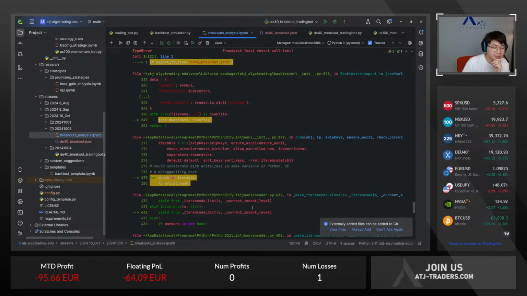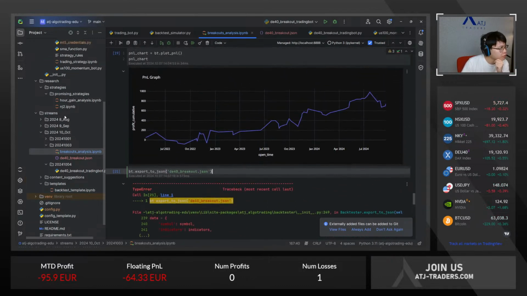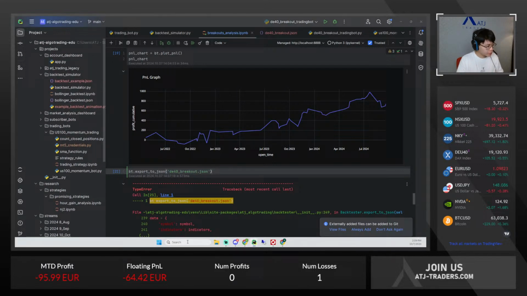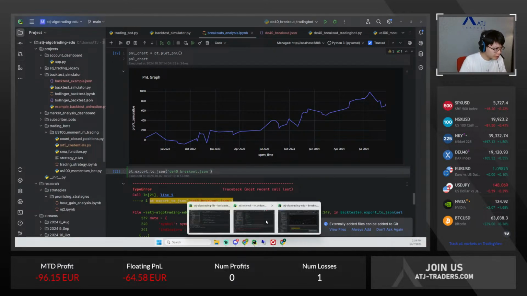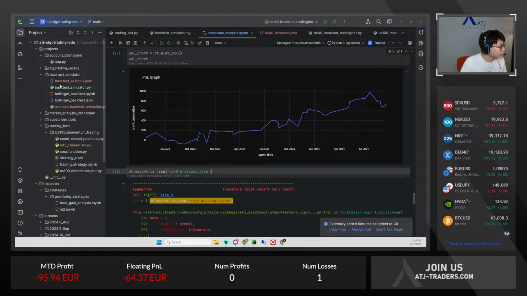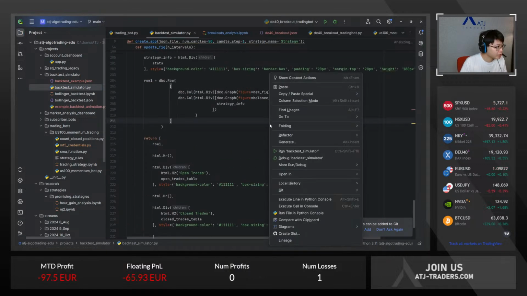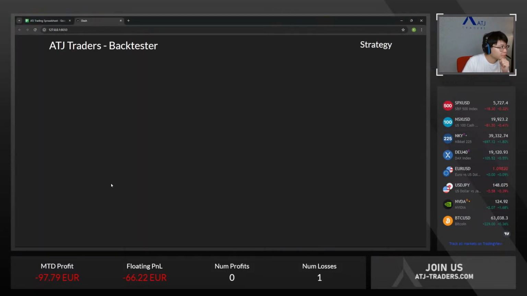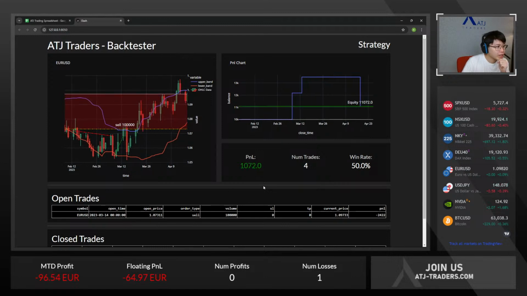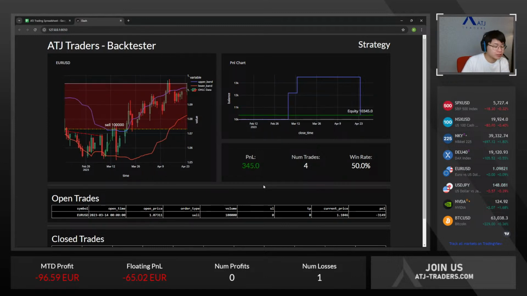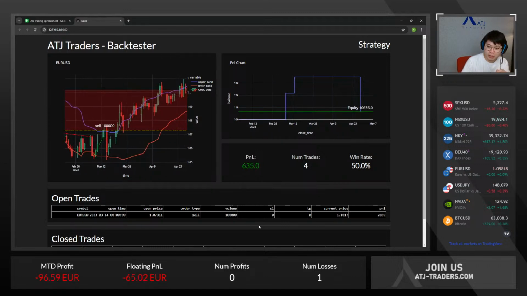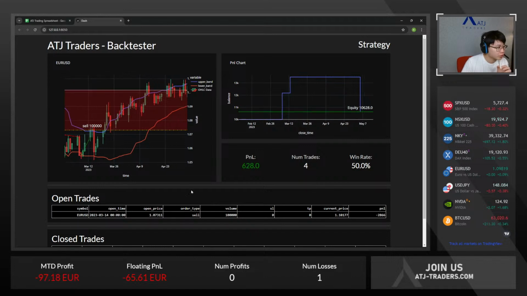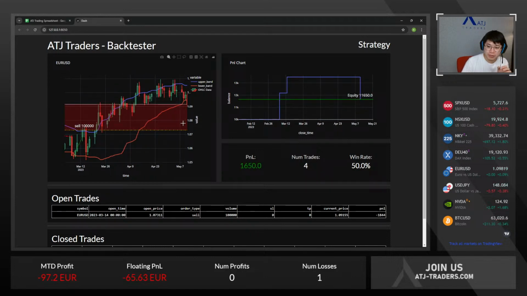Yeah, so right now, guys, what I'm currently working on is, if you remember, in the past I've written a strategy. It is in projects, and I created a backtest simulator, right? So here, if I run this for you guys, this is a backtest simulator, and I'm basically trying to visualize the strategy for you. I'm talking about the DAX Breakout bot, so we can actually see the trades being performed live on this.